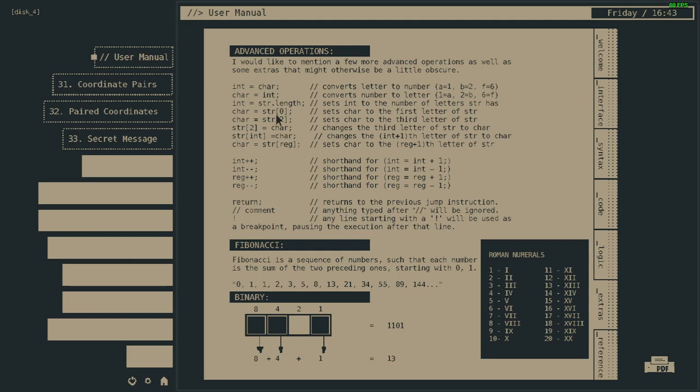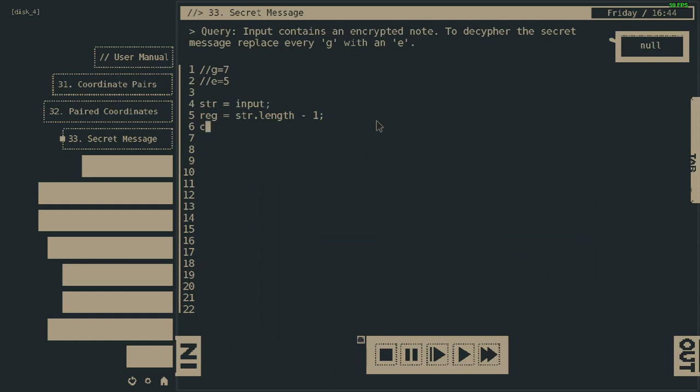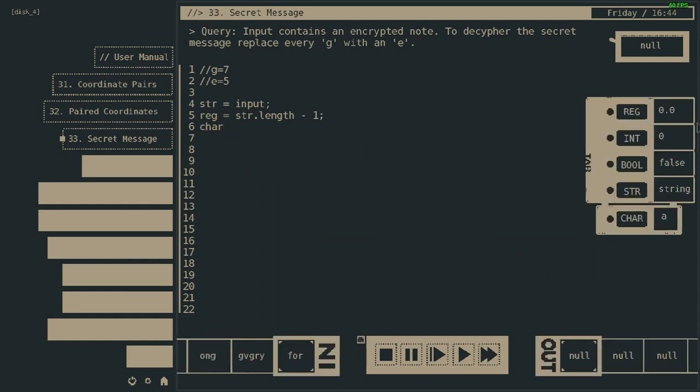Okay, character equals string integer. Oh, reg, not integer. Well, maybe it was better to use integer.